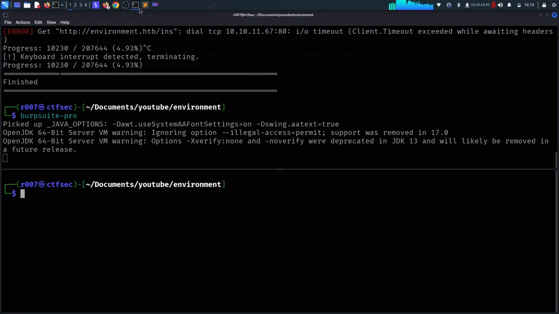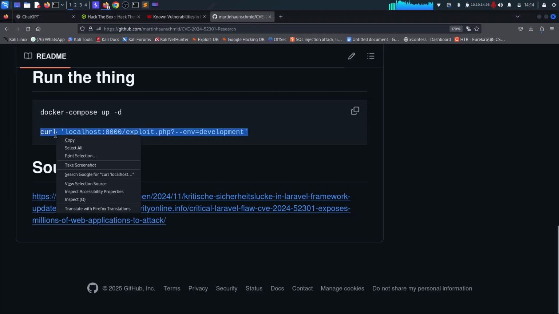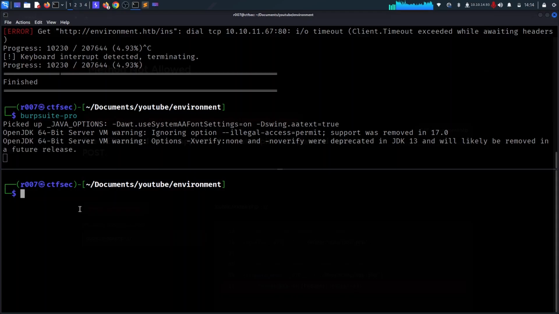So now if I clear the screen and I try to send, let's get that command again and we'll just modify it. I'm going to grab this. Our URL is going to be this, so we're going to just modify this a bit.